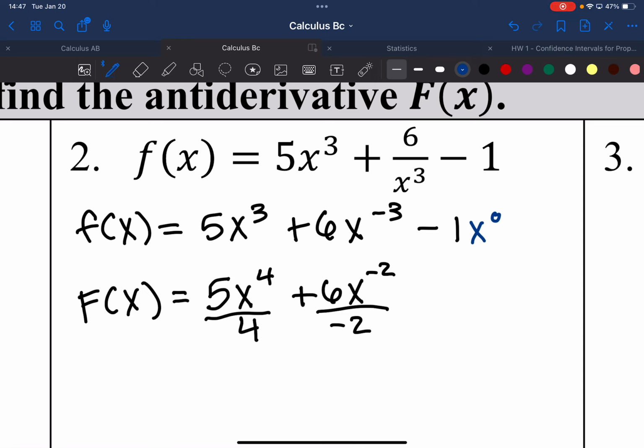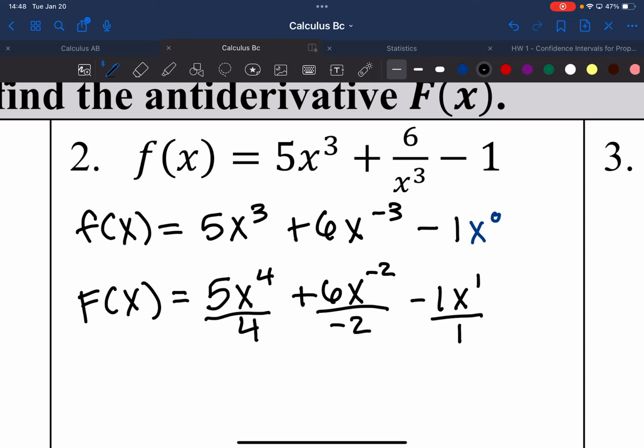So I want you to think of this almost as your invisible 1. Okay? The reason why I write this now is because if I'm taking the antiderivative, I have to add 1 to the exponent, which means instead of x to the 0, I now have x to the 1, which is just what? X. And I'm going to write it out just so you can see it. So minus 1x to the first over 1. Right? If we're following the same trend, so you can see where everything came from.